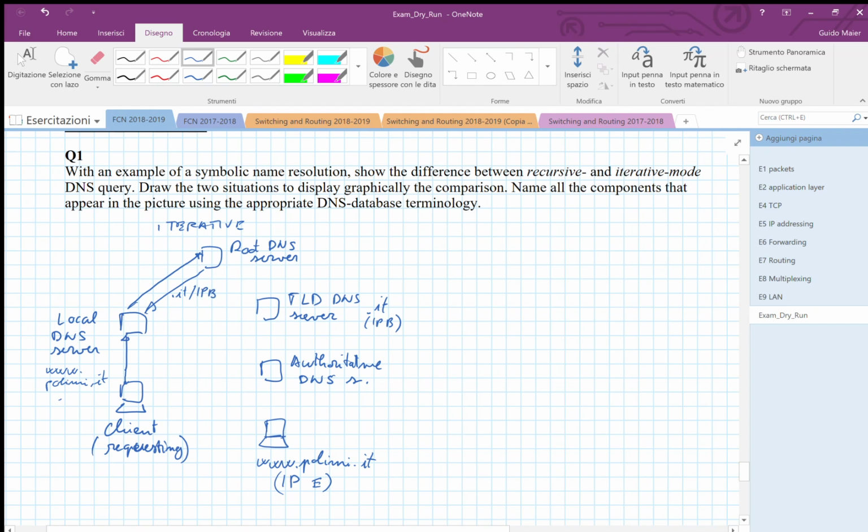Then the local DNS can query the appropriate top level domain. Top level domain will answer by providing the name of the authoritative server, that in this case would be polimi.it with an IP address, say C. So here we will have IPC in the reply, and then we have the final query.